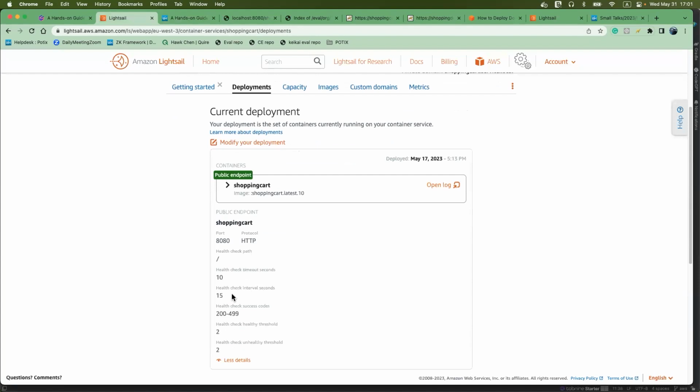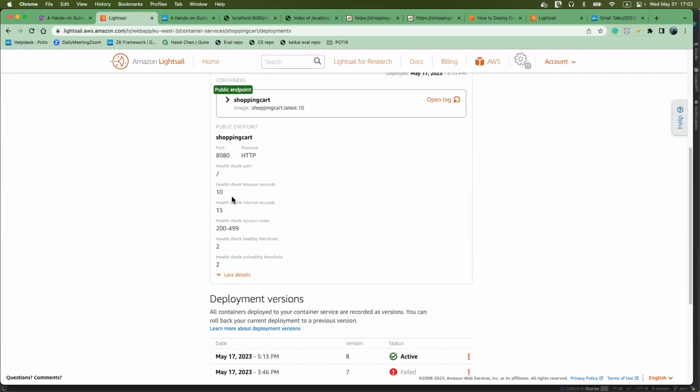For example, my application takes a long time to start up, and Lightsail will check the container, does this image run correctly? If you configure it too short, then Lightsail will think it failed and it doesn't start your application correctly. So you need to configure it longer.